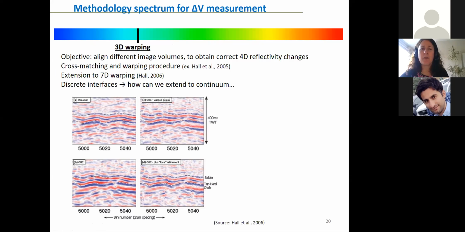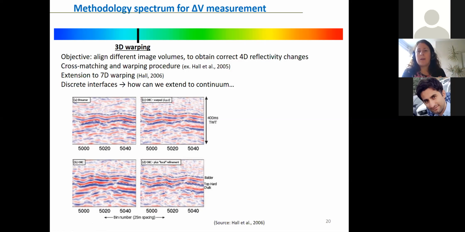Another application looked at these lateral shifts caused by, I keep calling it bad processing. It's not bad processing, it's just how processing is done because of practical considerations. So if you use the baseline for the monitor surveys and get these apparent lateral shifts, if you want to then come in and take differences between monitors, you need to properly align the two images, right?